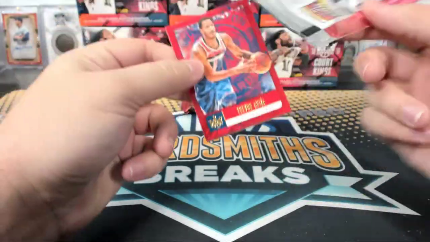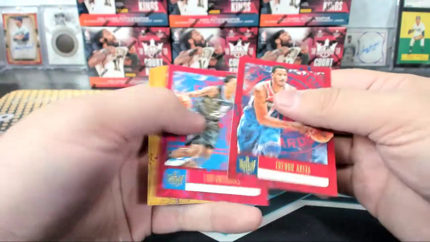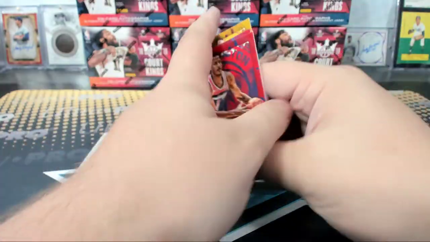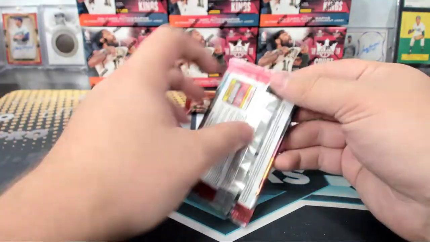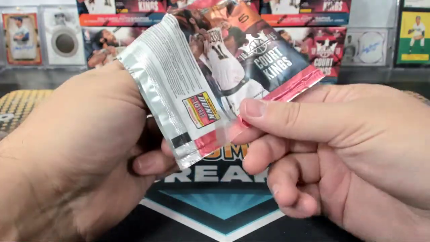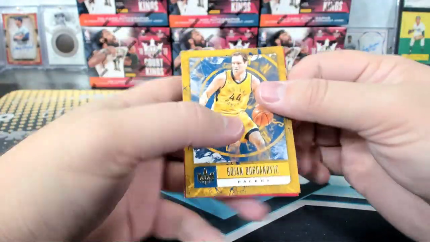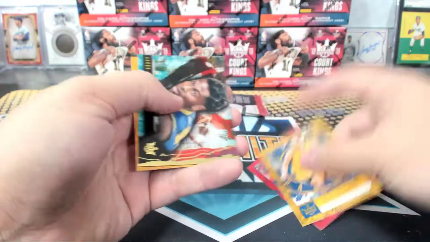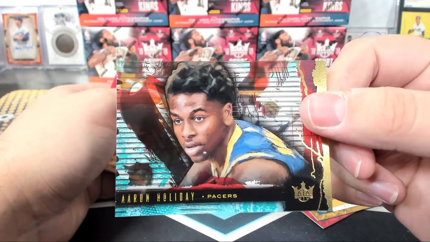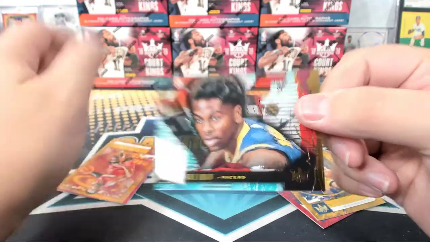Oh yeah, still no Porter, huh? Kuzma. We still have quite a ways to go, actually. Six boxes plus the last couple packs here. WWE's down to three. Okay, Sam. Yeah, that'd be great. That one is one that it helps for. Aaron Holiday. Leviathan.